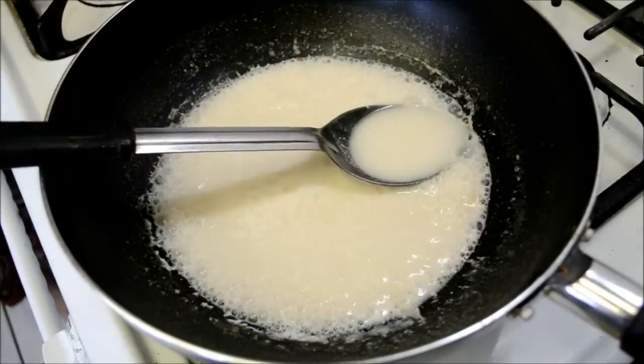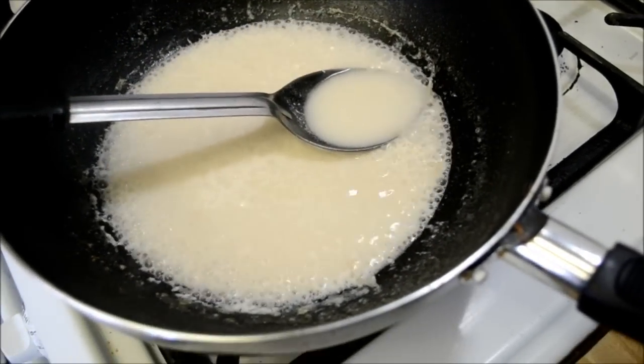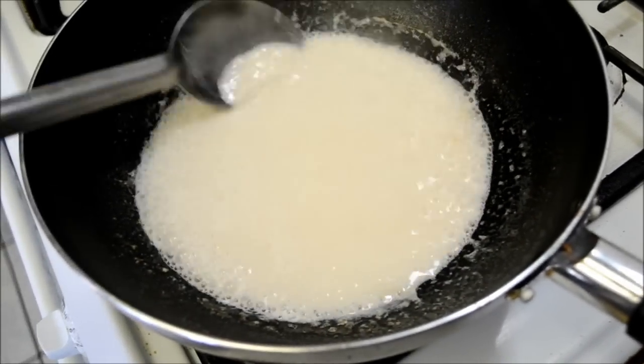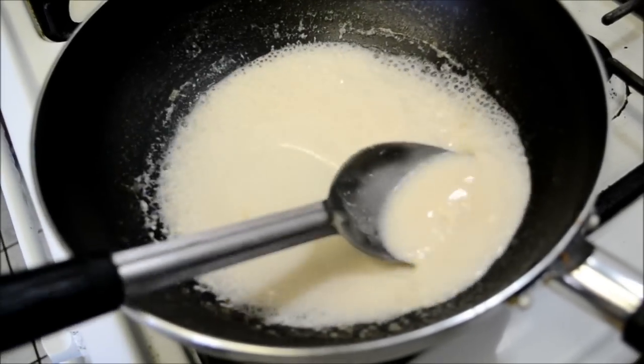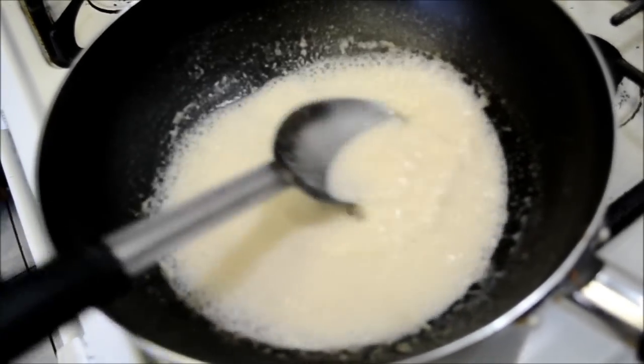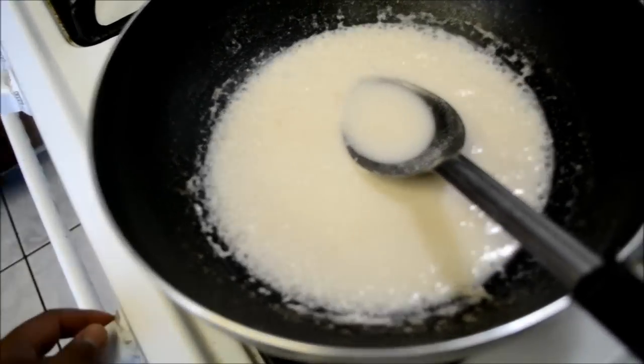All right, guys, so now you can see that the coconut milk is condensed. If you do it like the way you did, you can see it looked like there was like water on the bottom, but now it's just kind of like pure white. So we're gonna let that simmer for a little bit more.